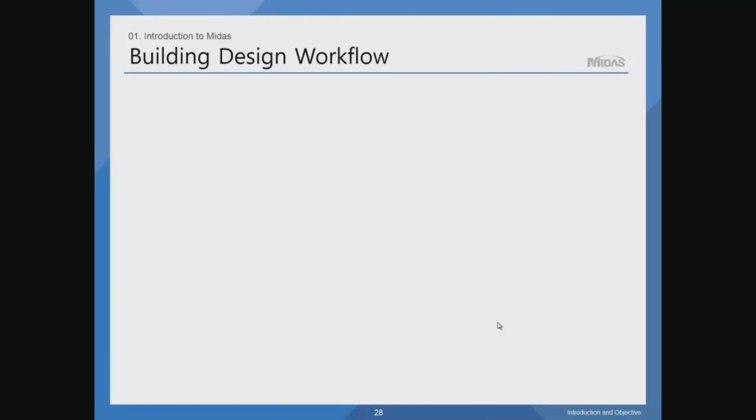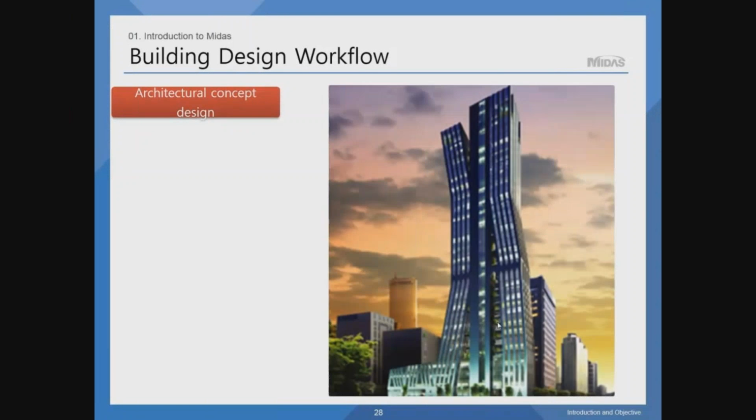Generally, whenever you are getting any building, what is the workflow for designing? First is the architectural concept design, meaning we get the architectural plan, which can be of any shape. Architects nowadays are very forward-thinking, doing various new innovations and changing the elevations, and because of that it is very difficult for the structural engineer to design. Architects are nowadays changing their geometry. So first of all we get the drawing from the architectural concepts.